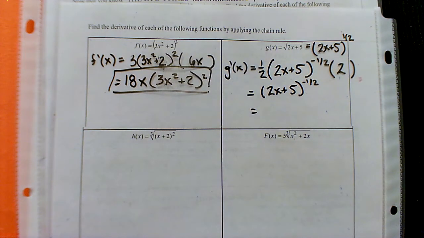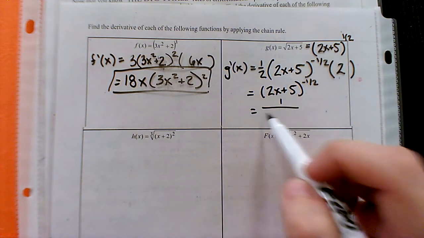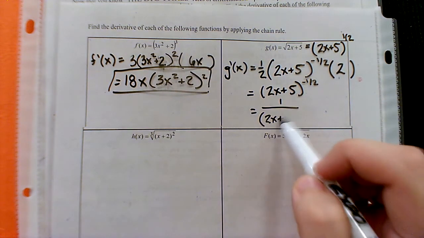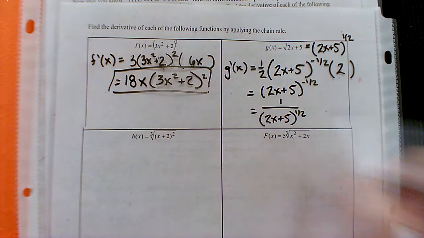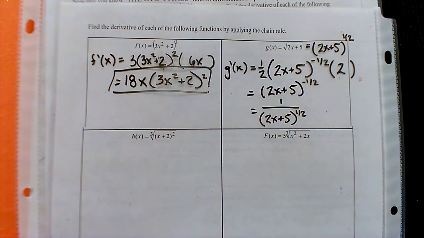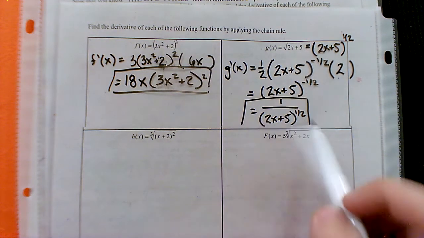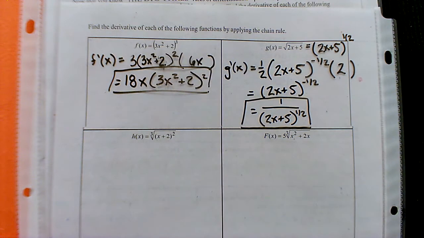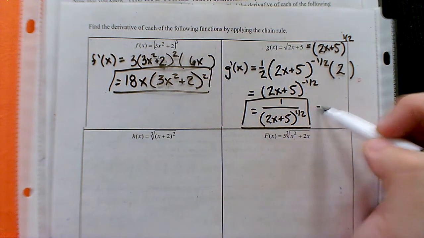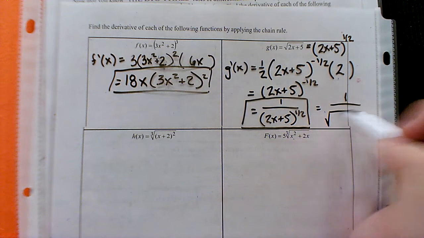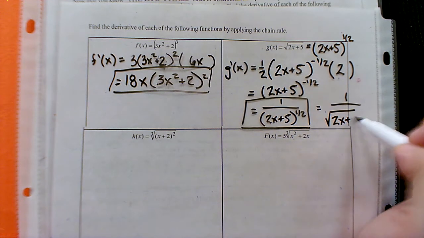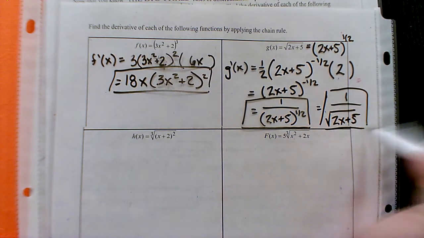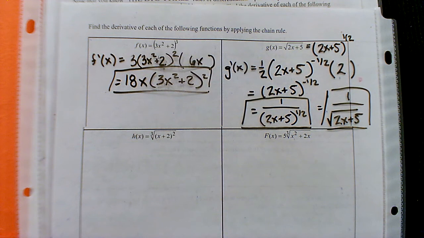Instead of the negative power, we can make it positive by moving it to the bottom of a fraction. All right, so you could leave that as a derivative. Maybe you wanted to change it back to a root, because essentially that's what it started as. This would be 1 over the square root of 2x plus 5. Okay? They're all technically the same thing, they just look different, depending on how far you want to rewrite them.